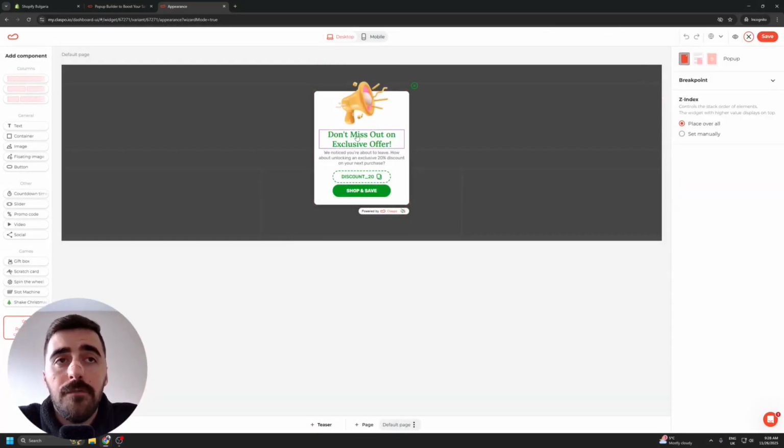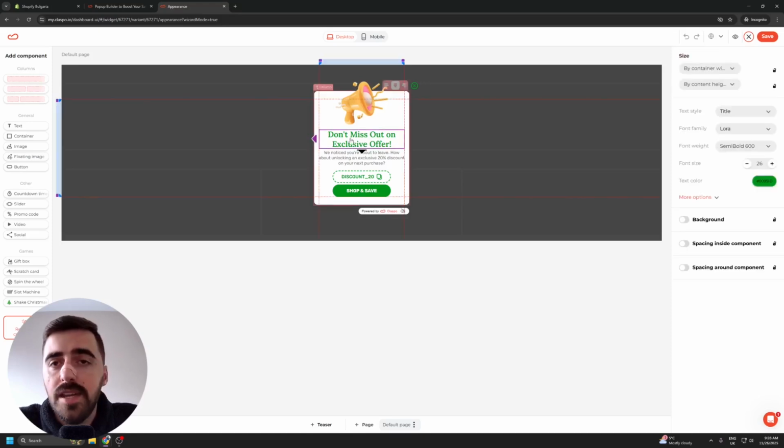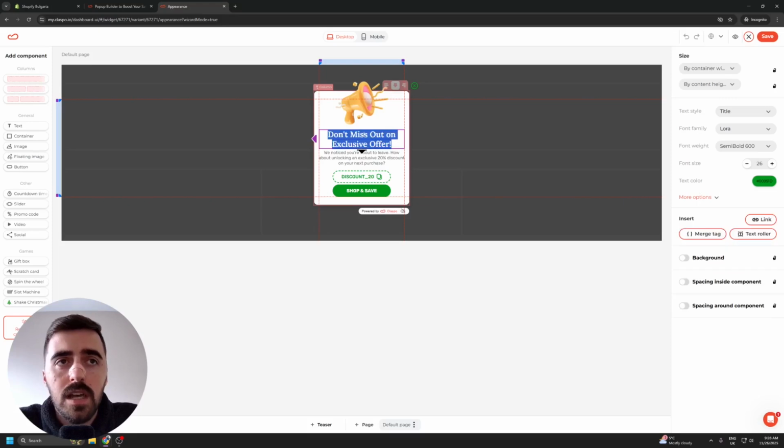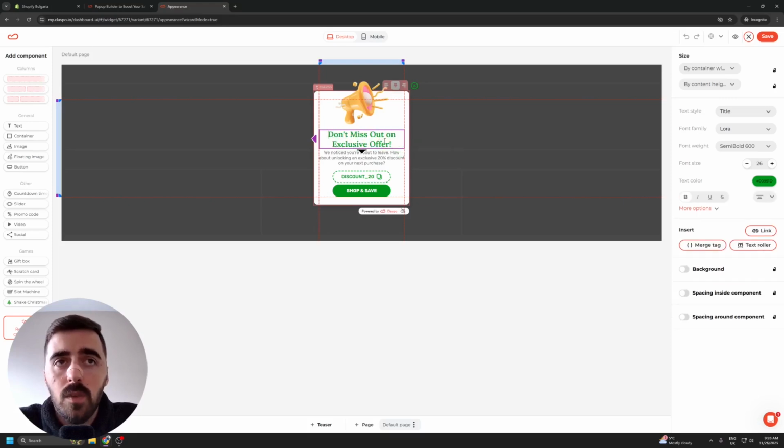Exactly the same goes for the text blocks right here. So for example, if you don't want to have this text and you want to edit it slightly to whatever you want, simply click on it like that and basically type out whatever text you want to have in here. Now if you want to customize the font, the size of the font, if you want to make the text bold, italics, or maybe underline it, this is where you can find all the customizations for the text in this field on the right hand side.